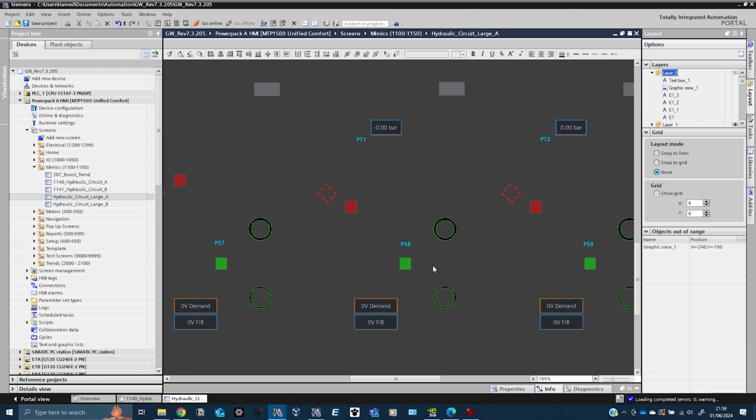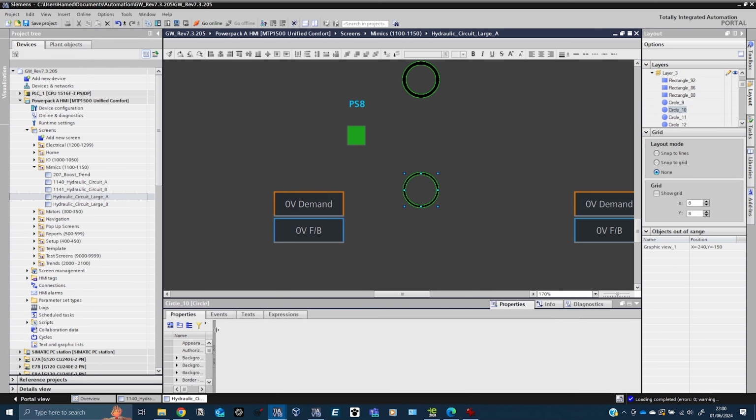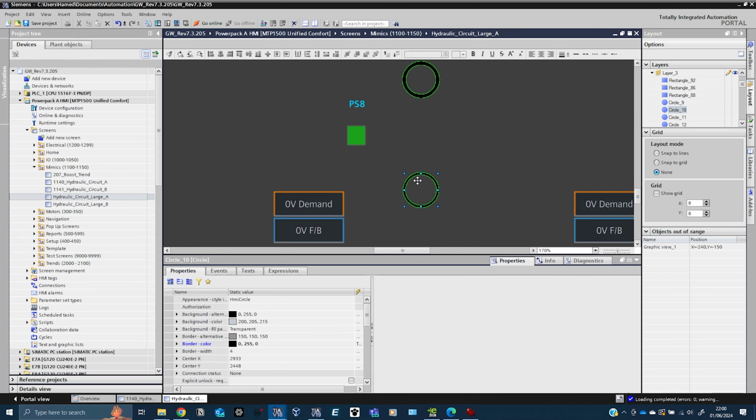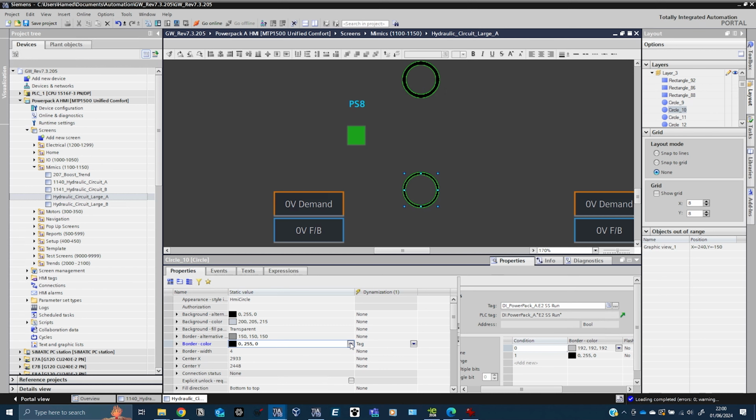That then shows you if the thing's on or off. Here, for example, I've got a very basic visualization. It's a green circle, and on top of that, I've got a tag. I'm looking at that tag. If that motor is running, then show the circle is green. If that motor is not running, then show the circle is grey.